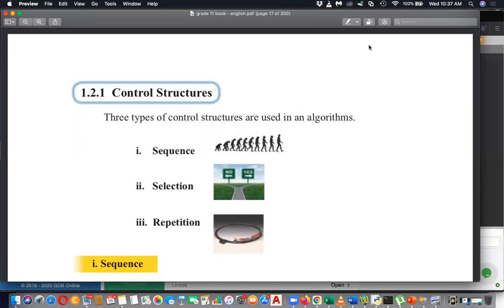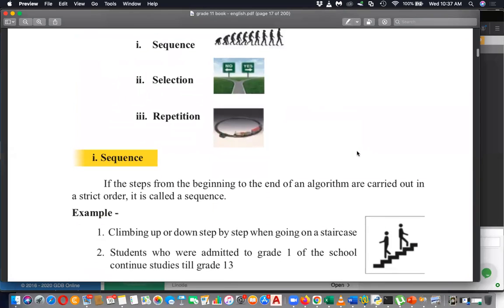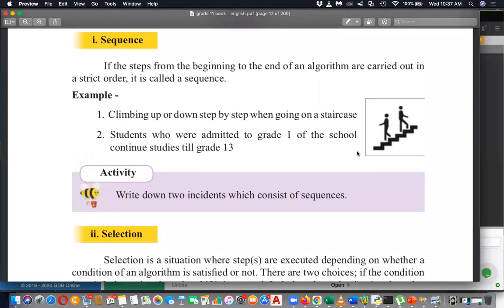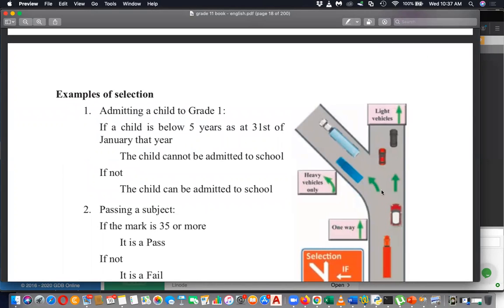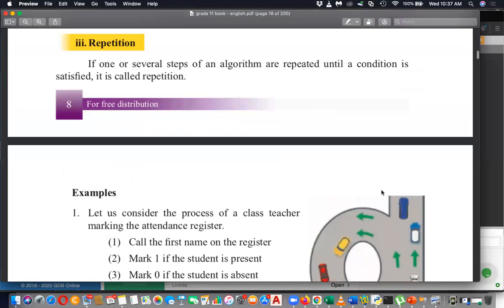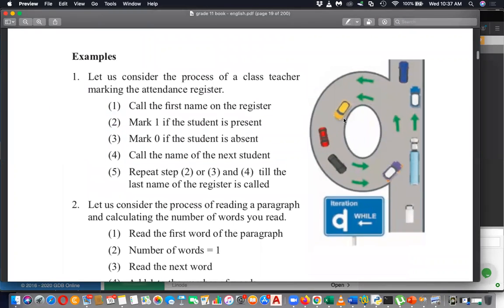Yes, sir. Okay. And so we have already discussed these points: the control structures, sequence, selection, and repetition. Then after discussing that, we discussed the examples. Sequence means steps, one after another, like going from school grade 1 to grade 11. Selection is like selecting your A-level subjects, like a junction. Repetition is like repeating the same thing until a certain condition is satisfied, like a roundabout. It's not exactly, because at a roundabout you go one time basically.